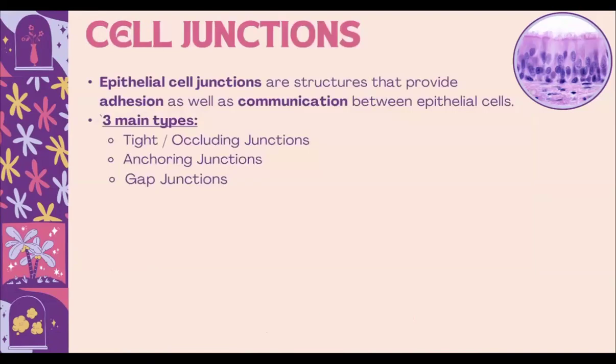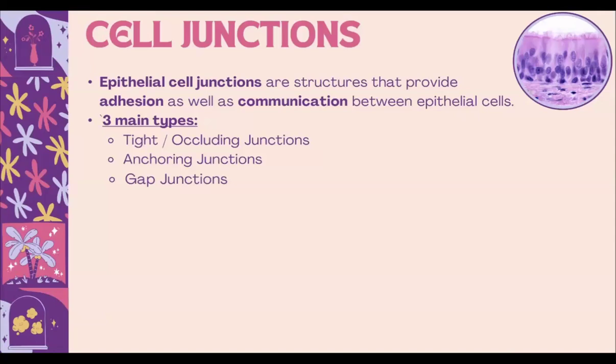Then we come into cell junctions. You want to wonder, how are these cells sitting together? How are they sitting next to each other and together on the basement membrane, but they could very easily move and be dispersed? So you have little junctions that help anchor them in place as well as keep them in communication where it's needed. So you have three main types of cell junctions.